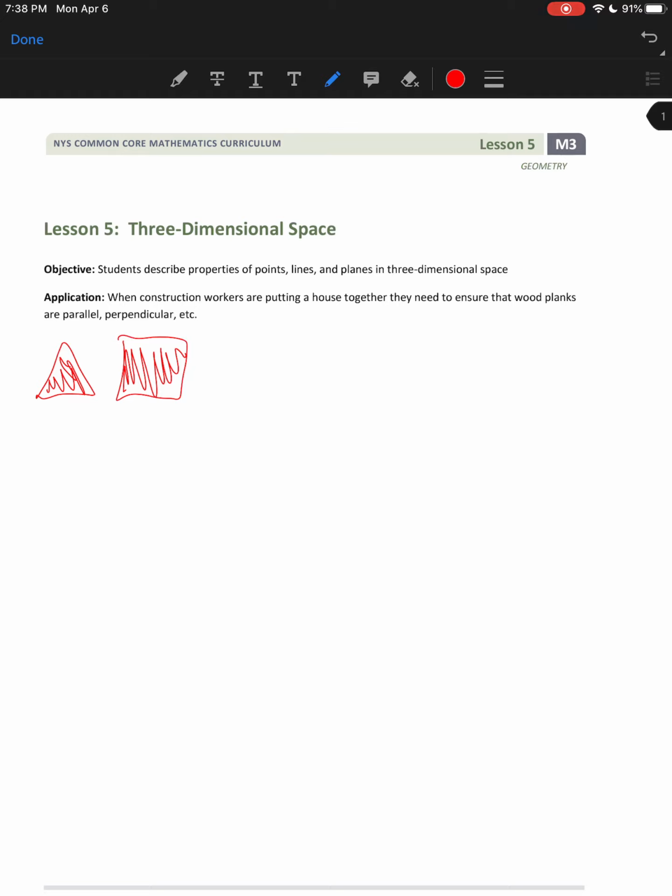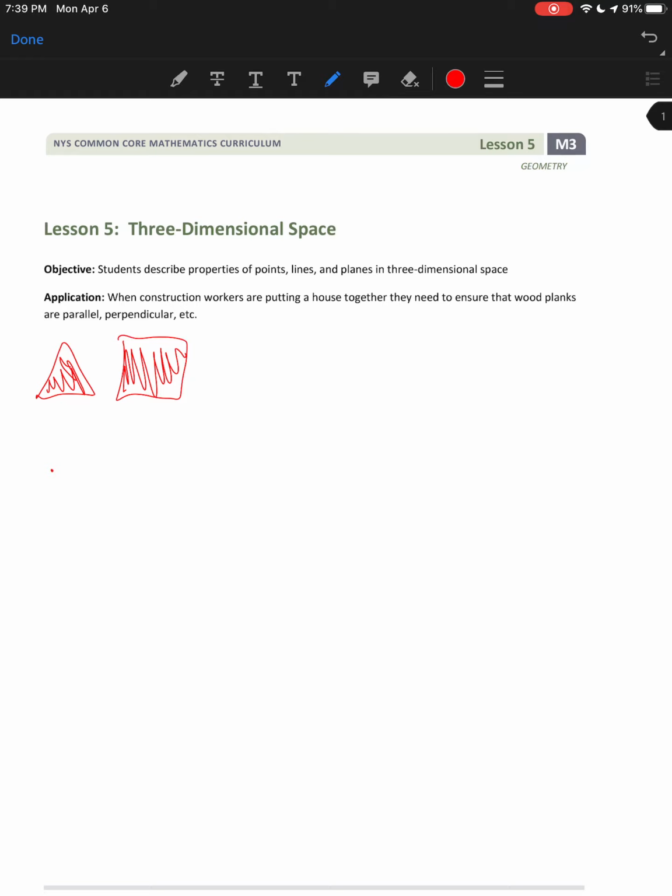If you have a point, it's basically just a dot, and really a point actually has no dimensions. It doesn't go in any directions at all, right? I know it's a little hard to think about, but a point has no dimensions at all. A point does not have any area. Even when we draw it, it might look like it has some area, but that's just the limitations of our ability to represent that concept.